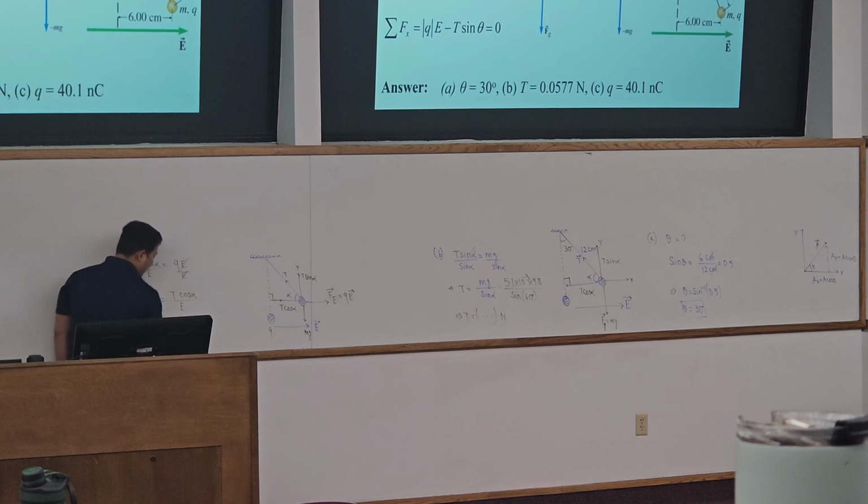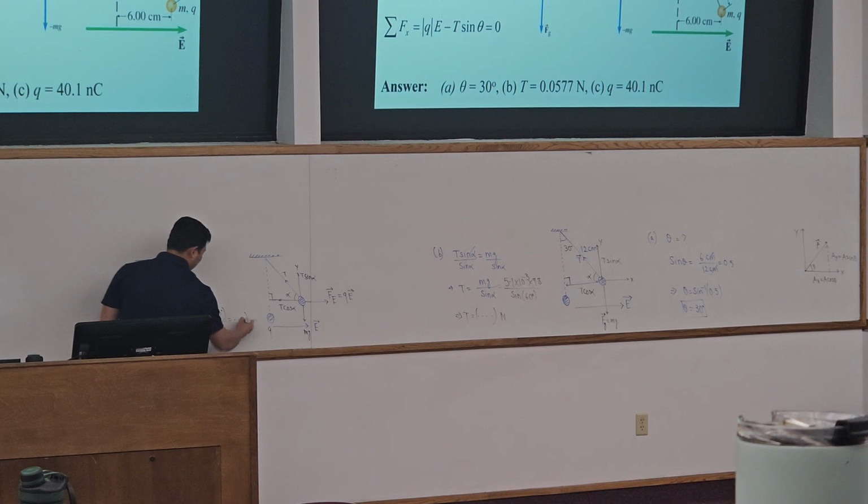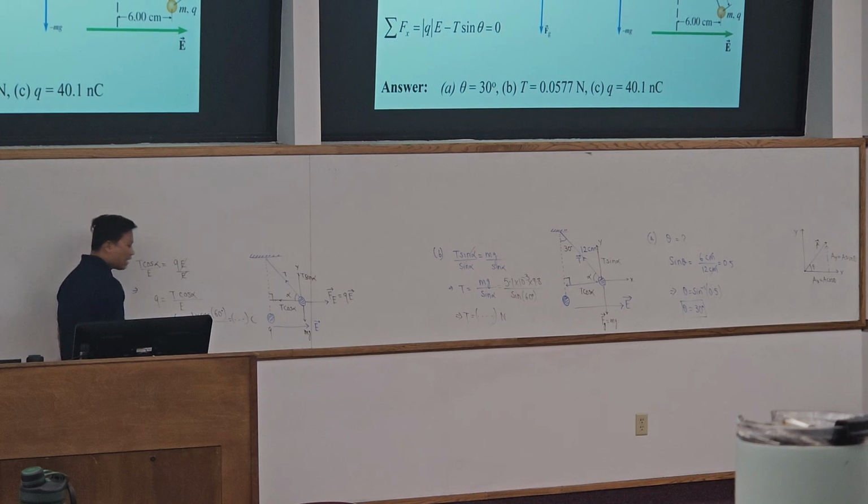Okay? The T value you got from part B, times cosine of the angle, which is, I don't know what the angle was, 60 degrees. And the electric field is given. The electric field value I just erased, 7.2 times 10 power 5. So whatever number you get over here is going to be the charge in coulombs. Okay, the charge of the sphere in the unit of coulomb.